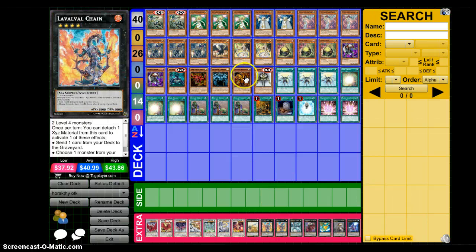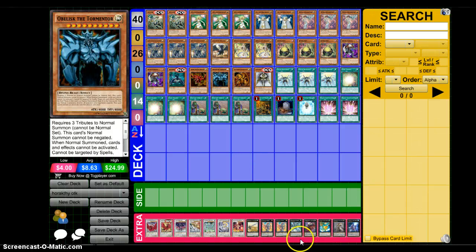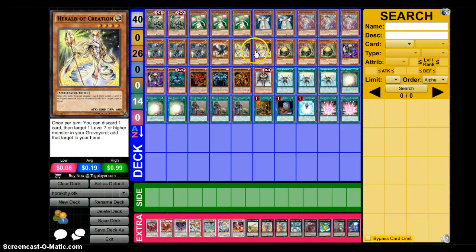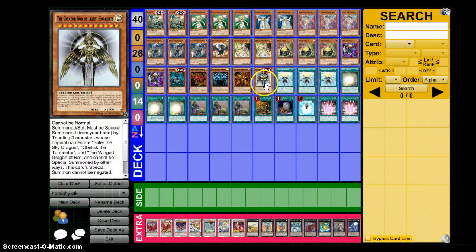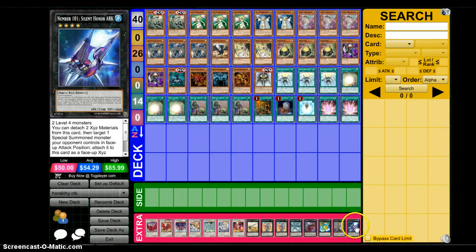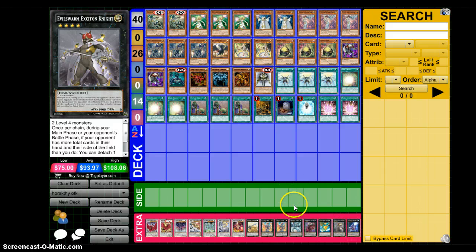Two Lawful Chain, just to send cards to your grave. You can send the gods straight to your grave. Daigusto Emerald to recycle your stuff. In case Herald of Creation isn't an option, you can just recycle Horakthy back into your deck. One Alucard, one Leviair, one Exciton, and one Honor Arc to round up the extra deck. Honor Arc and Exciton are pretty standard.